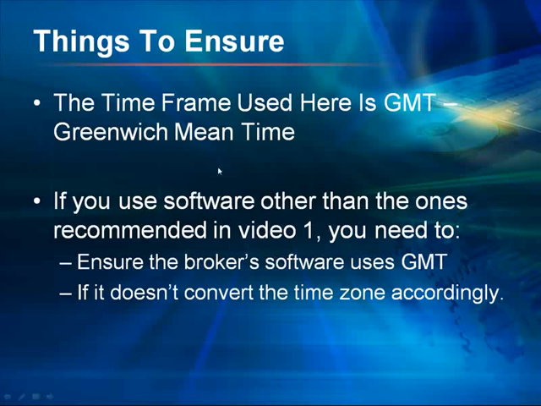And things to ensure when you're using this trading system, as I said, the time frame used here is Greenwich Mean Time. So you want to use software that uses that on the charts. If you use software other than the ones I recommended in the first video, you need to first ensure that the software uses the same time zone, Greenwich Mean Time. And if it doesn't, convert the time zone accordingly. So if you're at Greenwich Mean Time minus 7, then you would subtract 7 hours from the times that we're giving you in these videos. But to make it easier, you're better to use the UK-based software that I showed you in video 1.